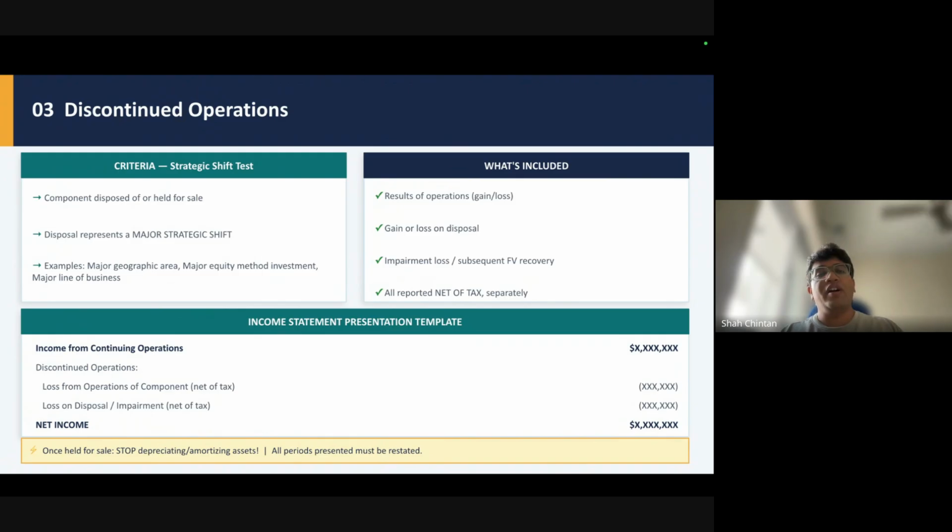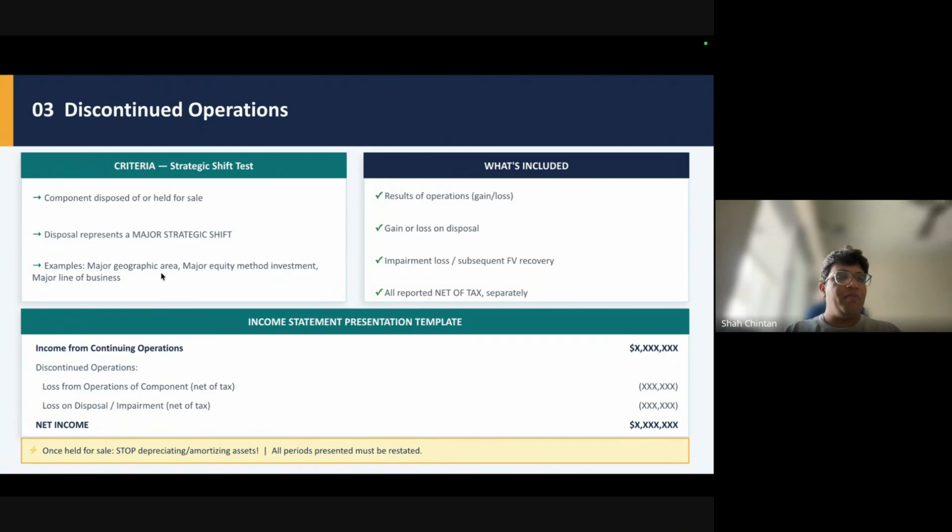Now, if they are doing reporting at a product level, then it may be a major strategic shift. So strategic shift is a judgment call which a company and an auditor need to take. There is no definite definition of what to call strategic and what not to. But something where a user's decision can get affected, a material decision, is called a strategic shift.